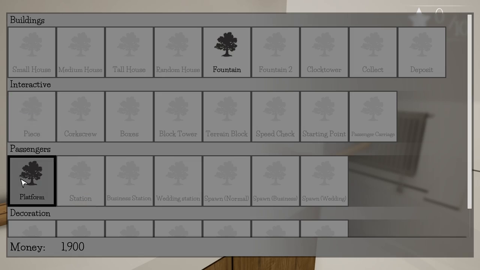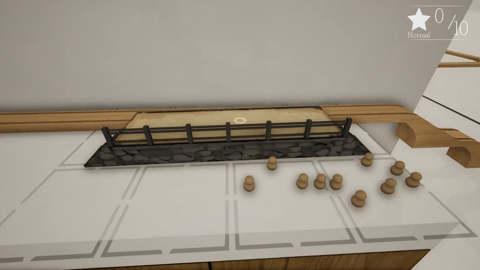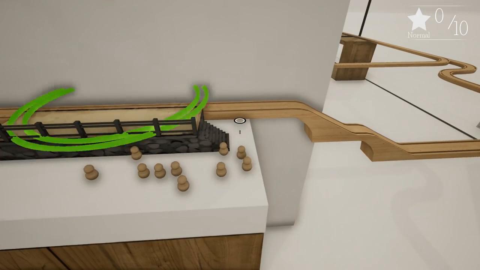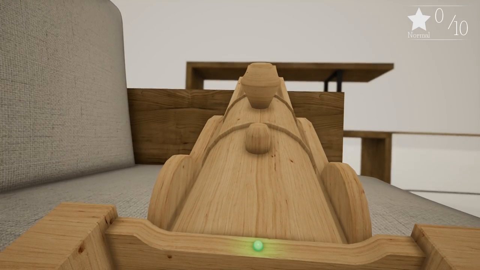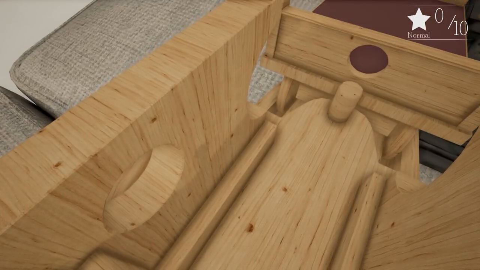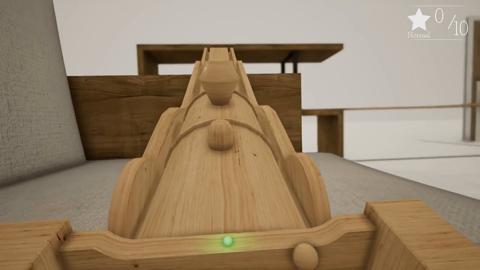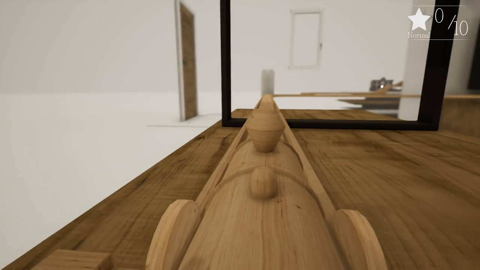Build menu, platform, and hello, train passenger people. Would you like to get on right there? Yes! Do it, little fellas. You can do it. Train time. Choo-choo. There we go. Chugga-chugga-chugga. Is this too steep? Do we need to get a running start at this? Uh-oh. Houston, we got a problem. There. I'll just restart.